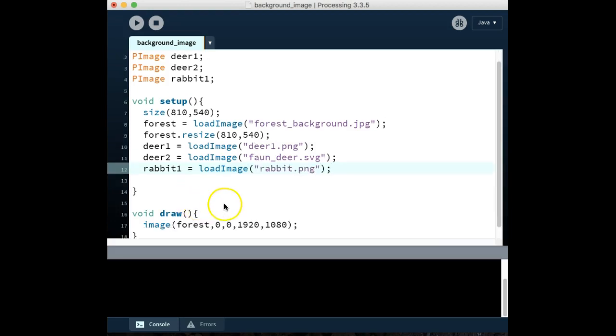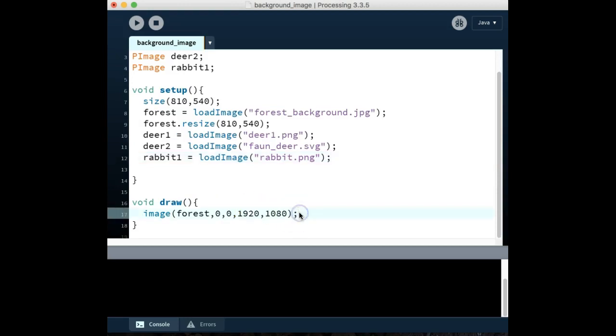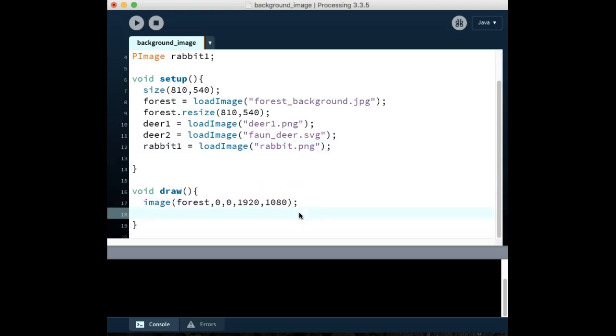Okay, then in the draw method, we need to place these characters on the screen. So I'm going to say image deer1, and then I'm going to place them somewhere on the screen. The rabbit is probably down at the bottom of the forest, but in the back. And I know the height is 540, so I'm going to say 400.